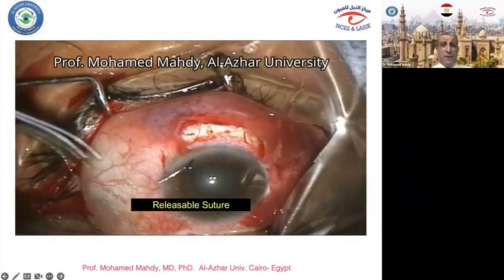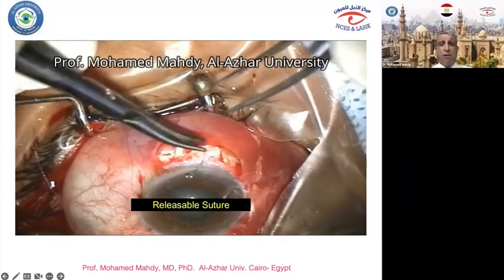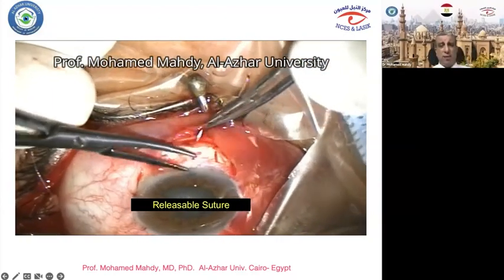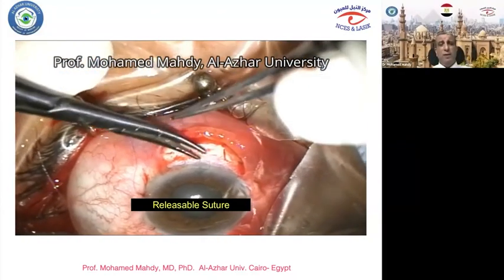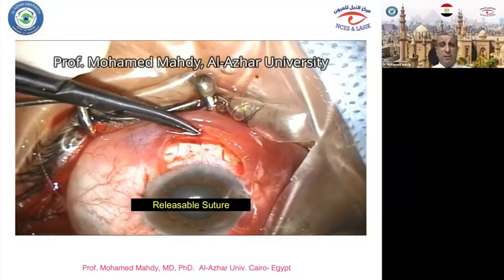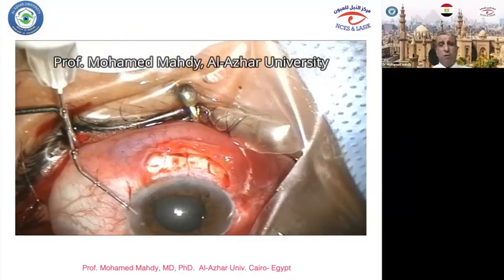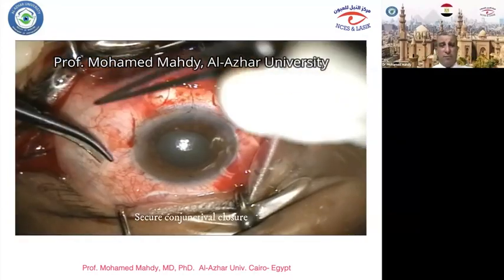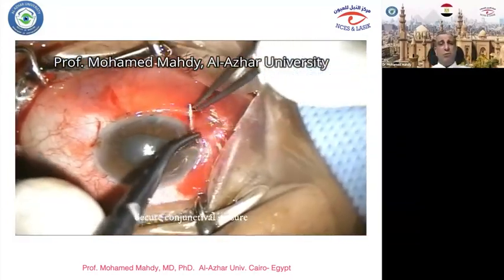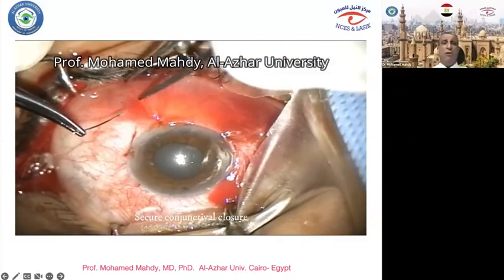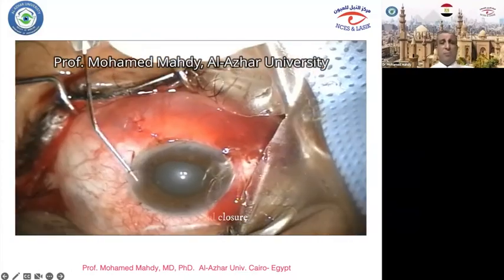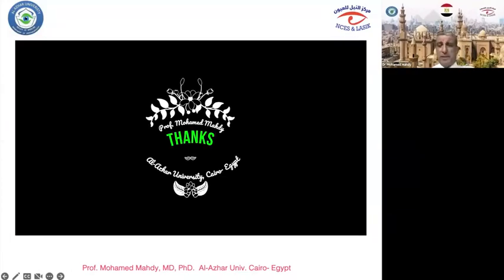into place with a loose suture, then apply a releasable suture. A simple releasable suture is very important, to be released just at the slit lamp in the office, and to do a little massage. It will enhance the flow. And don't forget to close the conjunctiva securely to avoid any post-operative wound leak.